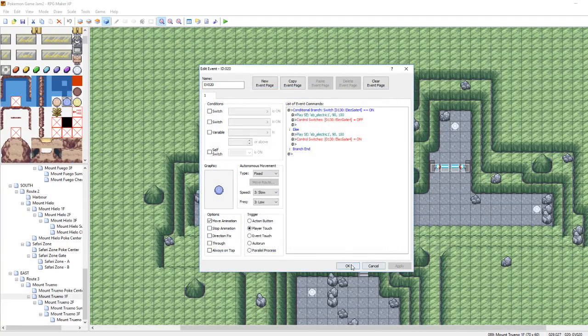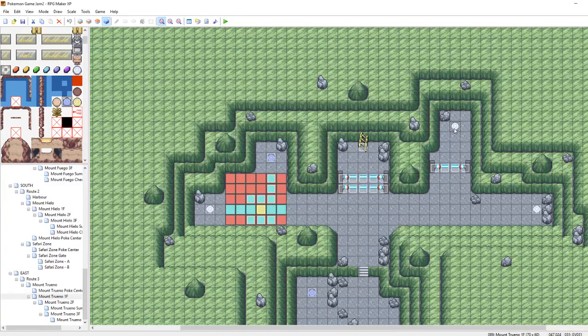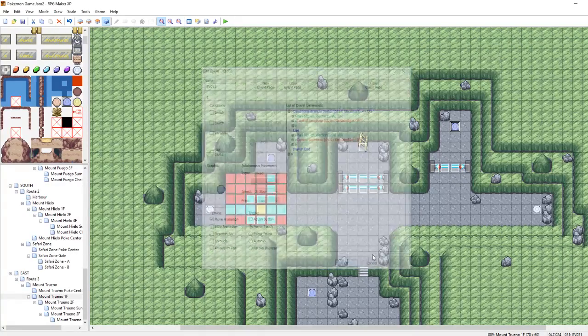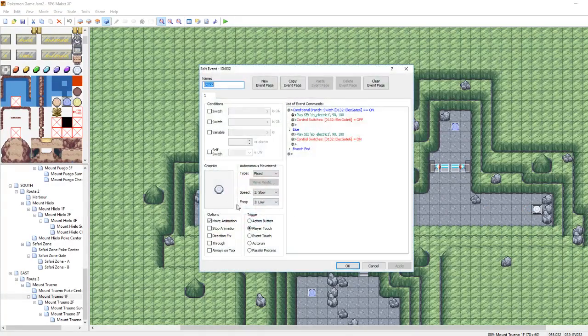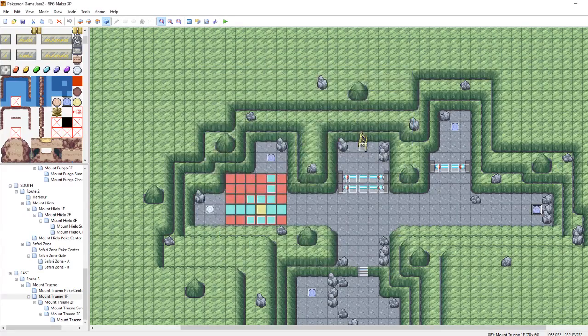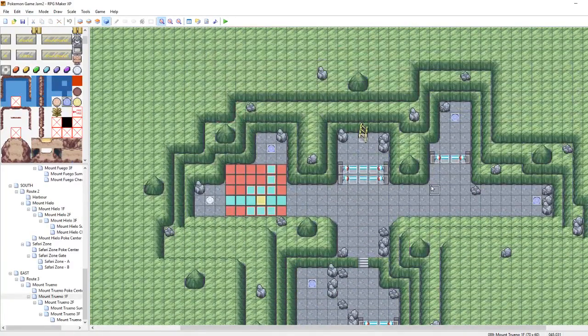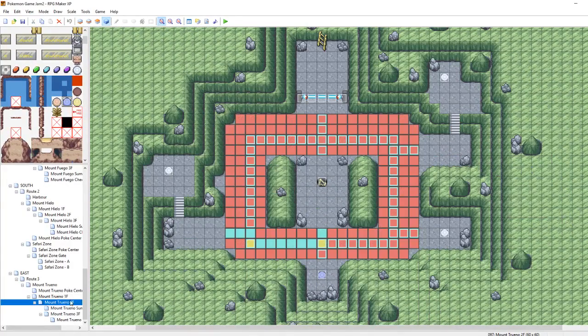So this is an electric switch that affects a blue gate, so it should be blue. If it's an electric switch that affects a blue gate, it should be blue. If it's an electric switch that affects a red gate, it should be red. That'll make the most sense. There we go. I could make the tile ones yellow.